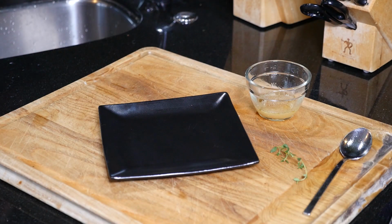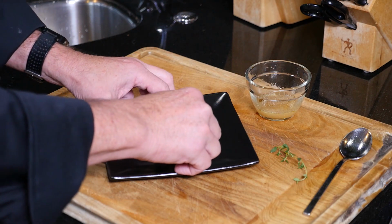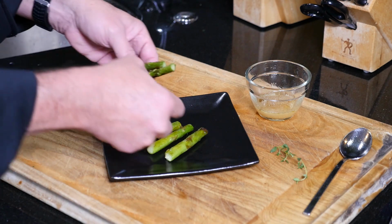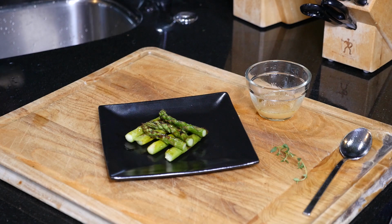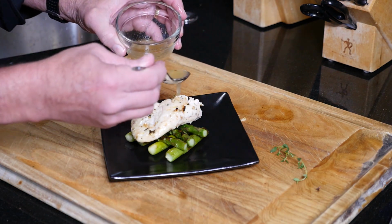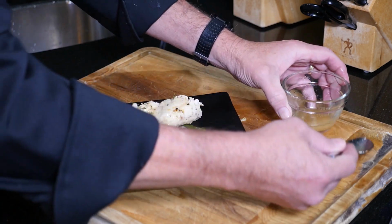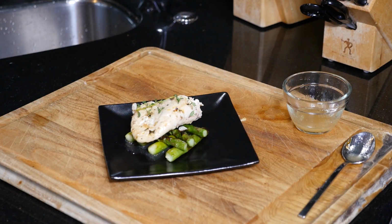Let's plate this beautiful dish we just made. I roasted off some asparagus. You can do it on a barbecue, on a grill pan, even in the oven. What I'm going to do is make a little lattice. I'm going to put our beautiful chicken right on top, drizzle with some of our pan sauce, and then add some thyme. Beautiful. Yummy. Bon appetit.